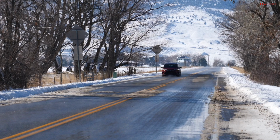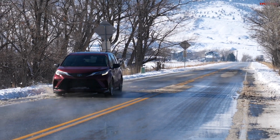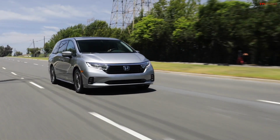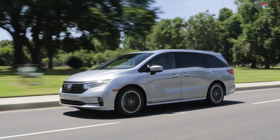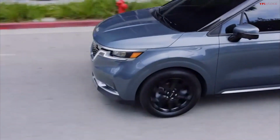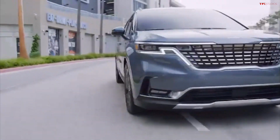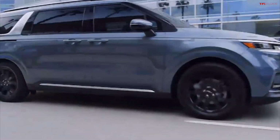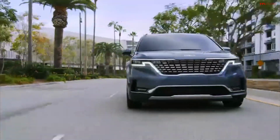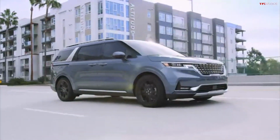What about the competition? Well, it's pretty simple. There are only a few brands out there in the United States that really compete. Honda, well, they have the Odyssey. Great minivan. The most athletic, I would say, but only available with front-wheel drive. Then there's the new Kia Carnival, which really is a minivan, even though they want it to look like a crossover SUV. And the odd part about that is, even though it looks a lot like a crossover or an SUV, it doesn't have all-wheel drive as an option, which is kind of bananas.